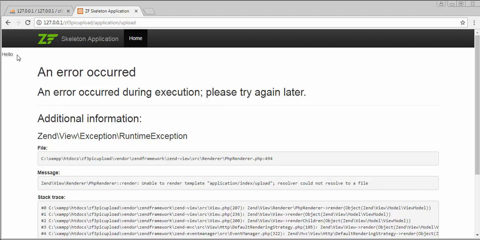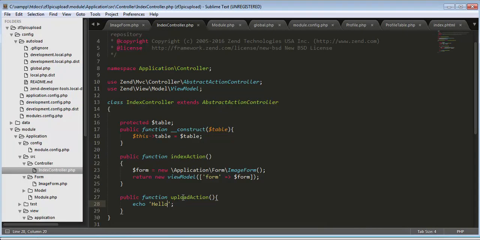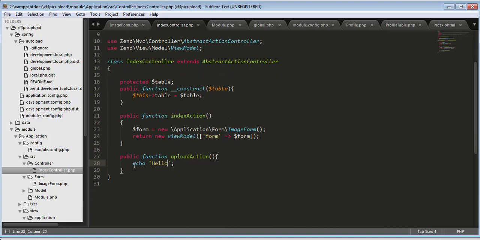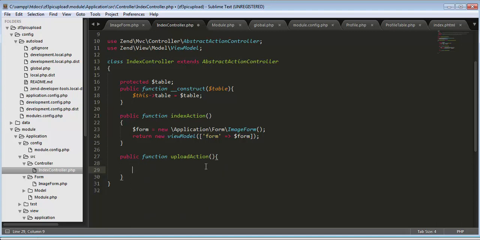If $this get request is post, then $request equals $this get request.